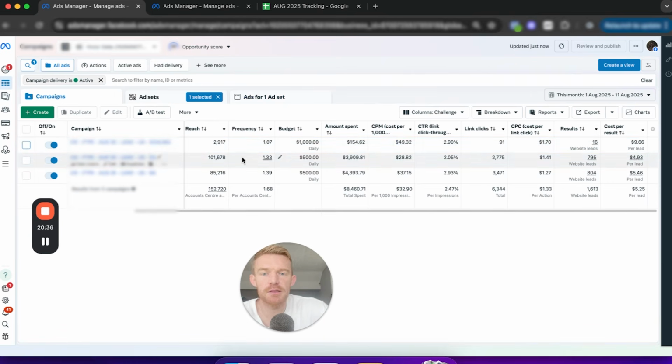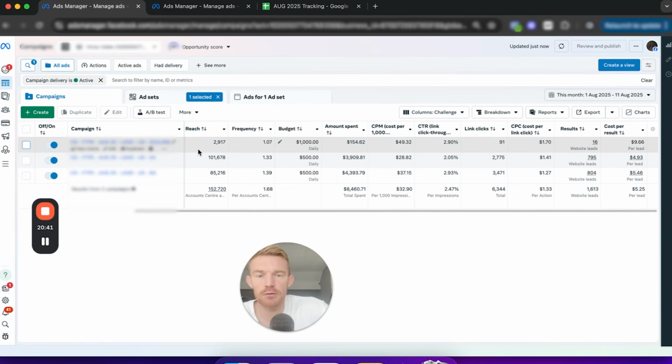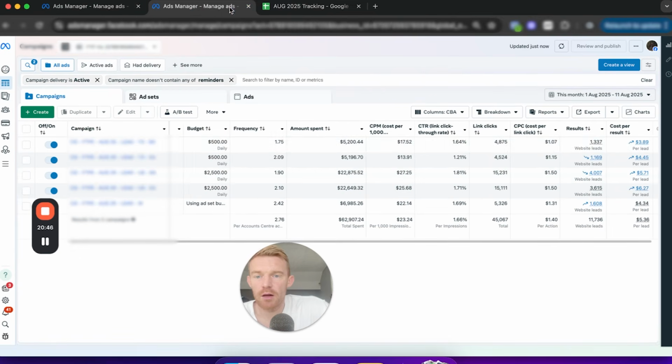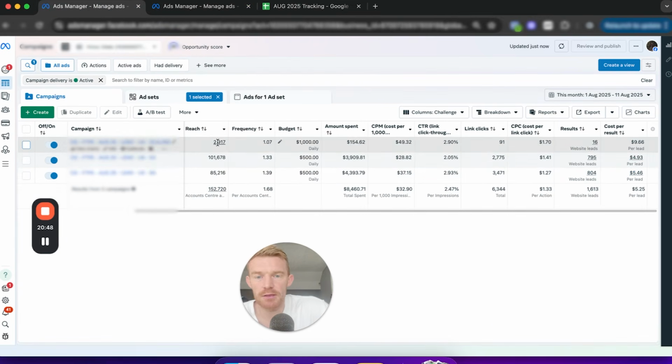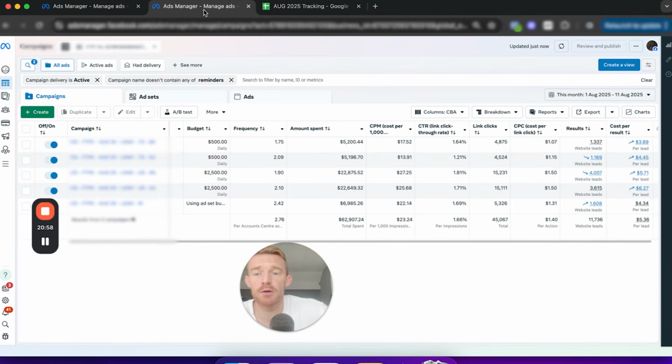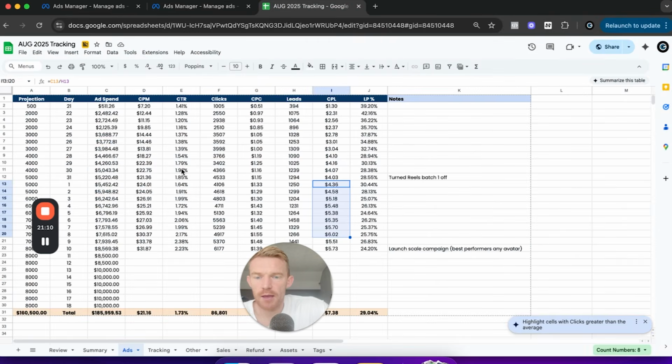Now, the plan would be if this scales pretty well, and if this cost per lead can come down to about $5 on this scaling campaign, then what I would actually love to do is scale this harder, because this ad account seems a bit more stable and the cost per lead is on average lower for this month. I'd rather put more budget into this one. And what I'd even like to do is probably bring this down to $2K a day, and allocate more budget to the other account as well, because that seems to be getting a cheaper cost per lead. So yeah, that would be the game plan.